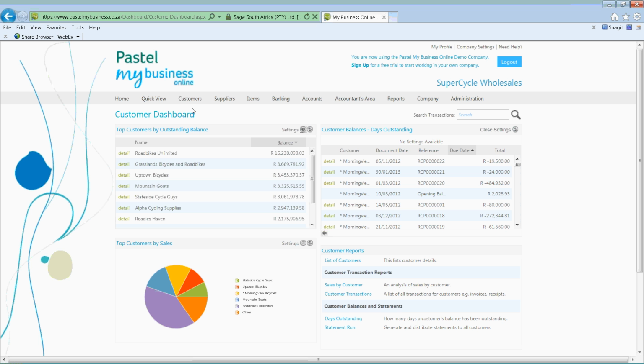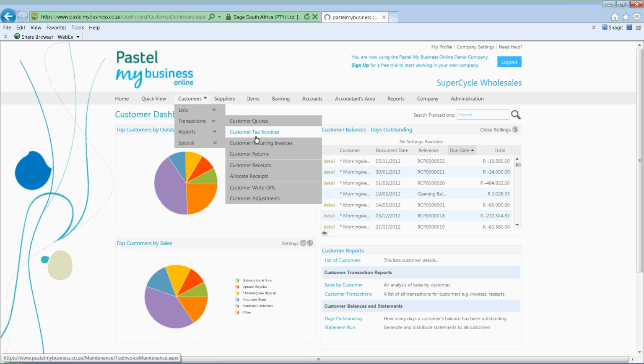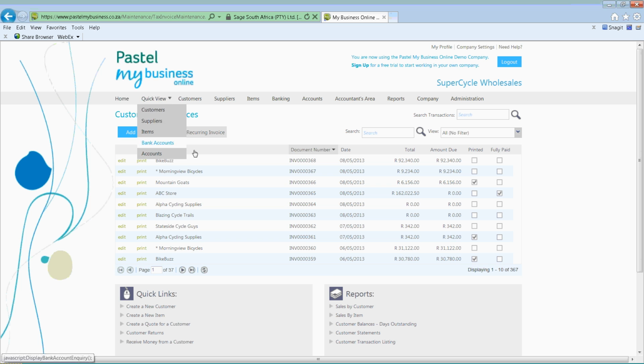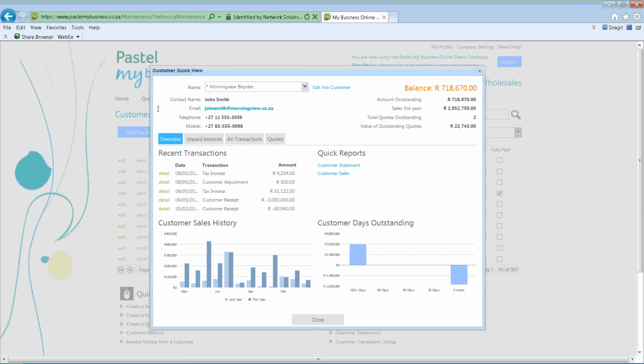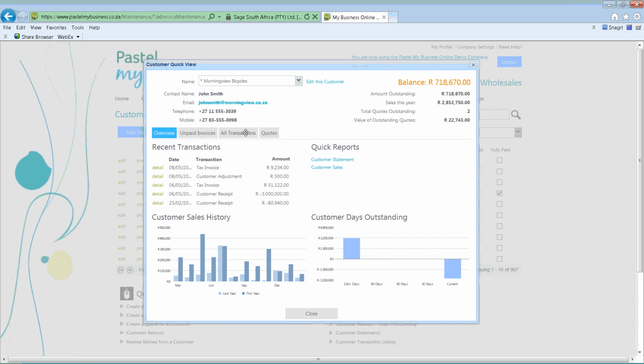Okay, then what's great is, especially if you're working on a tax invoice and you don't want to go off that page, we've also set up a quick view option. So this means you can go to quick view customer. So let's say I'm not sure if someone else has set up this invoice as yet, and during me setting up the invoice, I've already put in all the information. Instead of me losing all that information by having to go back and search for it, I can simply go to my quick view. It's a screen that will populate above my current page, and from there I can select the relevant customers. I can see what their balance is, their email address, how many quotes are outstanding and so on. I can also see what the recent transactions are.